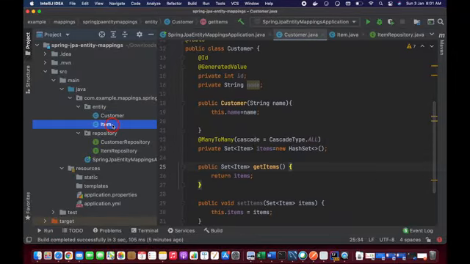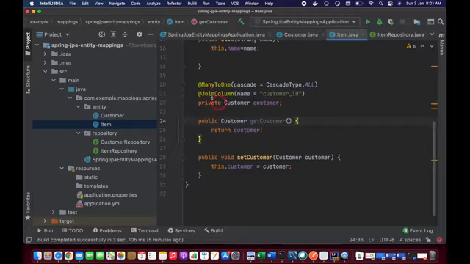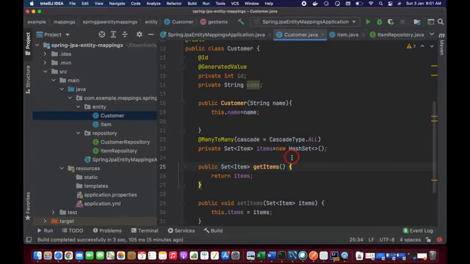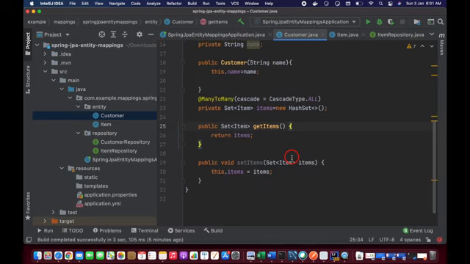Okay, and this is not required. So first of all, I'm going to check unidirectional, and after that I'm going to discuss bidirectional mapping.